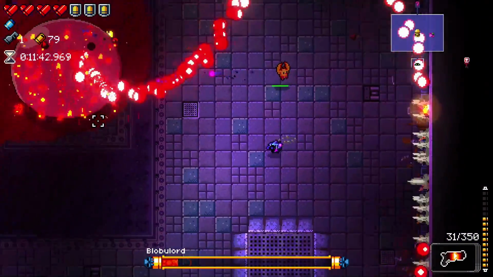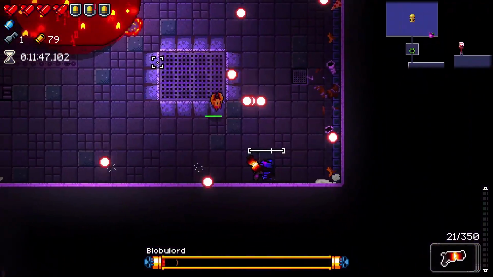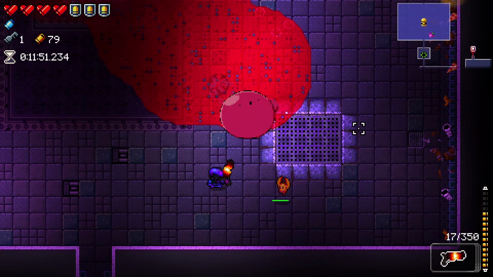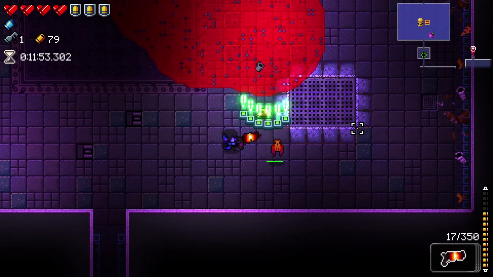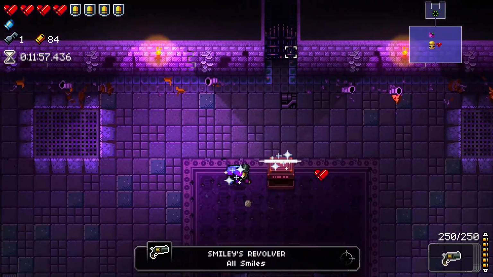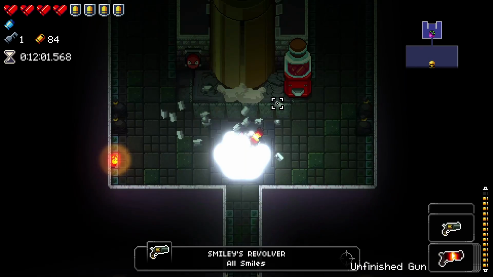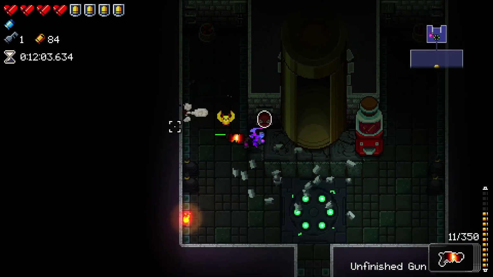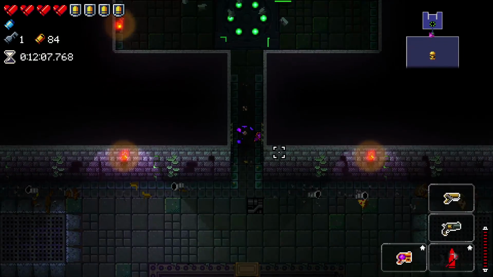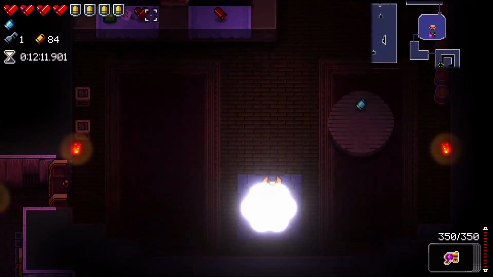He's a Phoenix. He'll block the bullets for you. There we go. Boom, boom, boom, boom, boom, boom. What do we got? What do we got? Yo. I will take a Smiley's revolver. Cheaper shop prices, and it's a pretty darn good gun. Able to kill bosses. I mean, honestly, we kind of do need a boss killer, so I'm happy to have it. Now, we have one key.